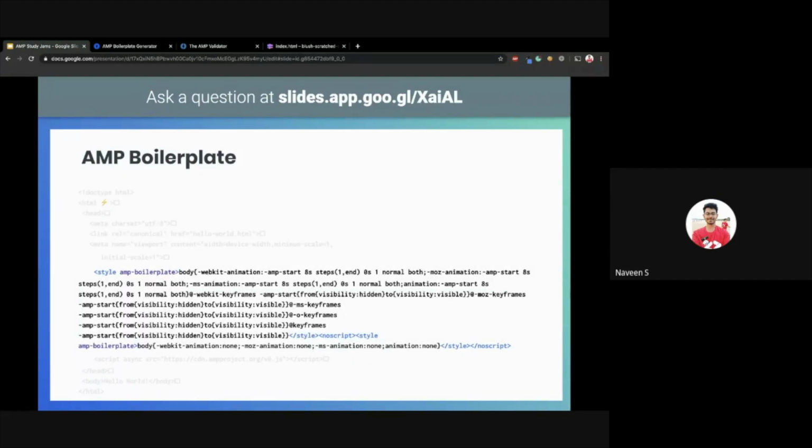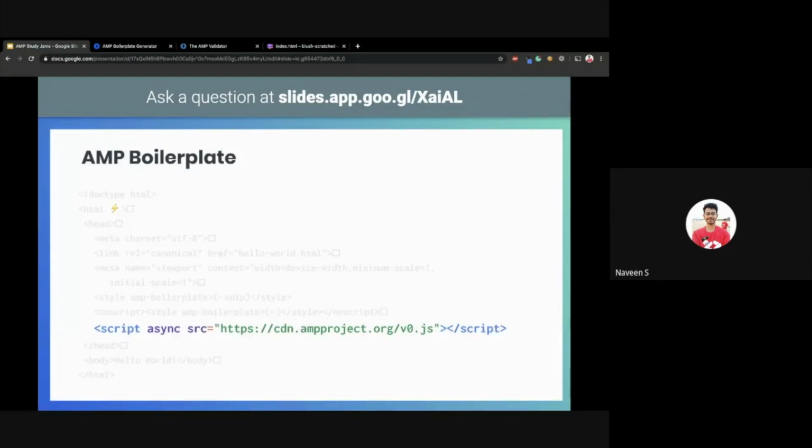So this is the style which we would use, and this is available as the boilerplate code, so you need not worry about it. And finally, at the end, you add the script tag of the AMP project. By adding the script, all the fundamental built-in tags will start working, right? So you use the script here. And as a best practice, you will have to use this boilerplate code as it is. You cannot add your script to the end of HTML like you used to add jQuery at the end of your file if you develop websites. You shouldn't be doing that, right? It should be exactly where it's supposed to be.